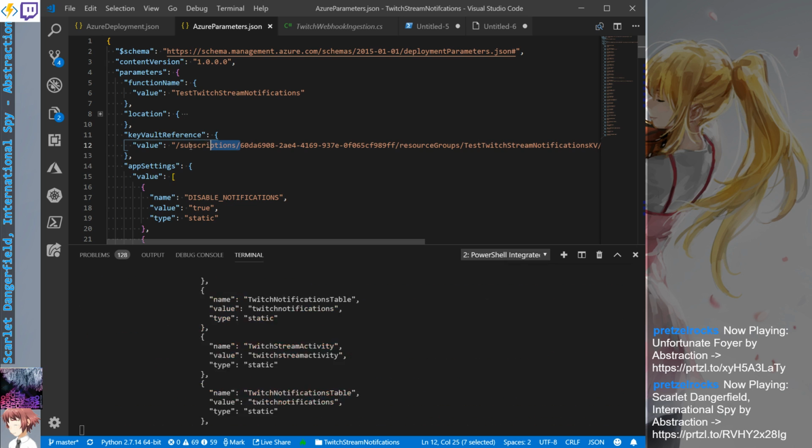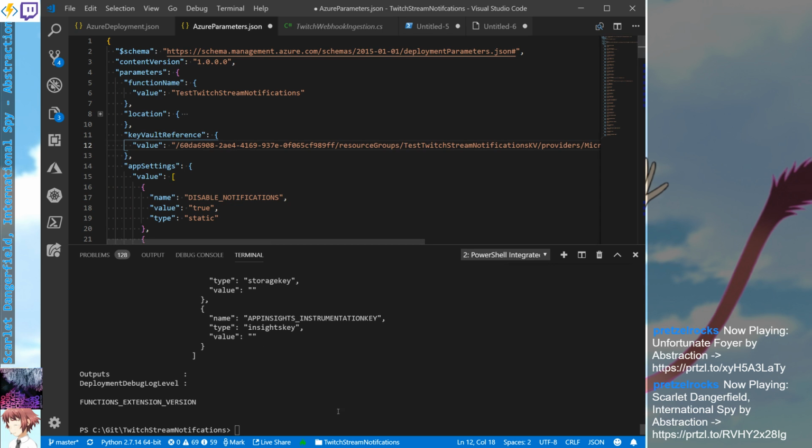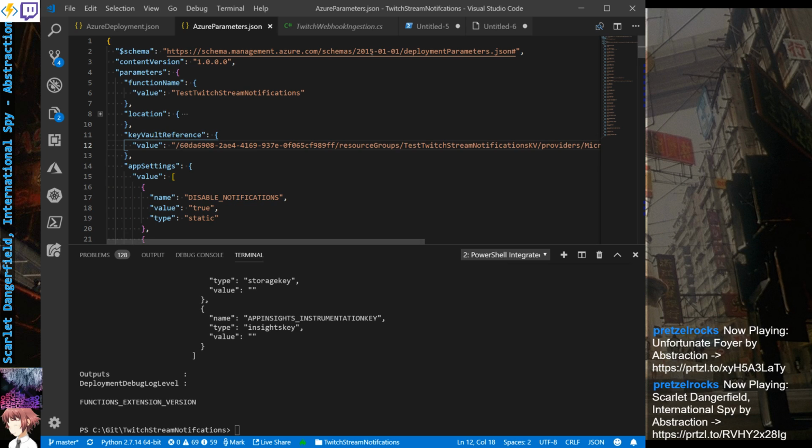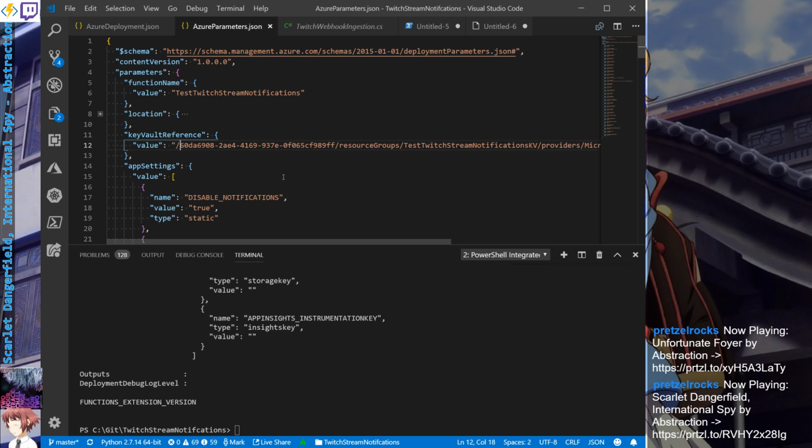So maybe I don't need the subscriptions pieces in there. I'll try this. So yeah, it didn't work. Shocker. But it did have an error, so we'll try this. It was saying that the subscriptions was not a valid namespace.